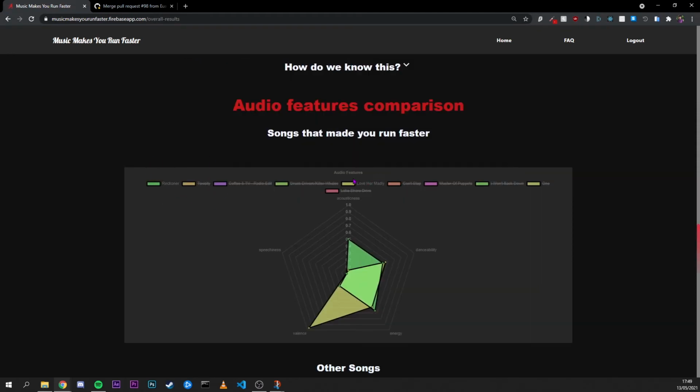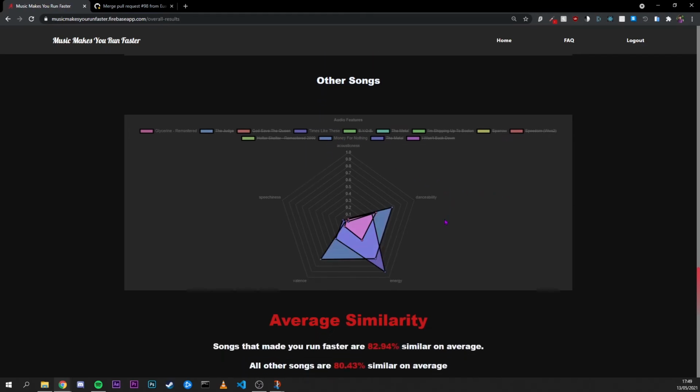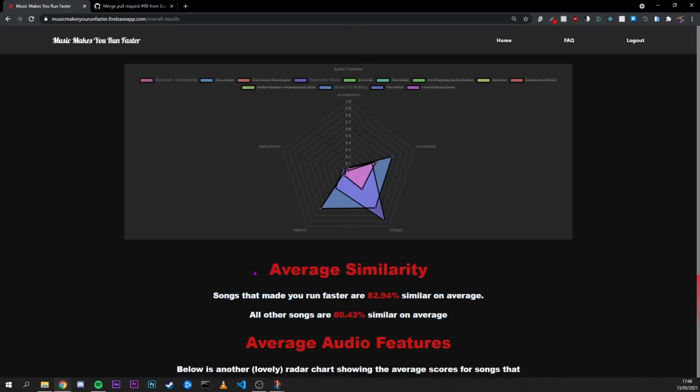Then just underneath that, as I just showed, you get the audio features again. This is for all the songs that make me run faster, and right here is for all the other songs, and you can once again turn these on in any order you wish, turn some off, and get a good view of the different songs. And here are the average similarities, and as you can see, in my case, they are actually all very similar, regardless of whether I'm faster or not.